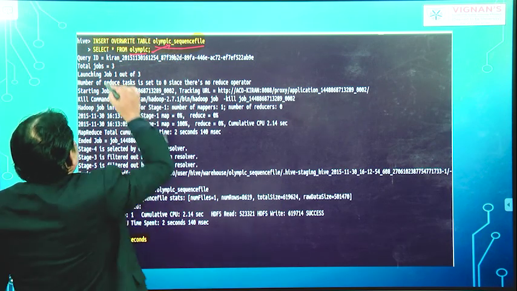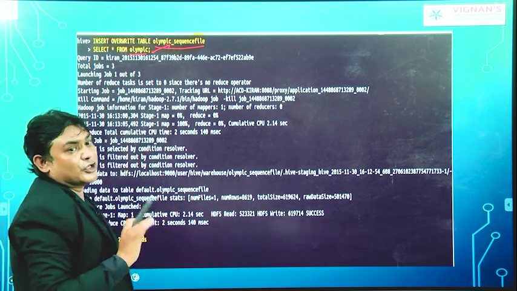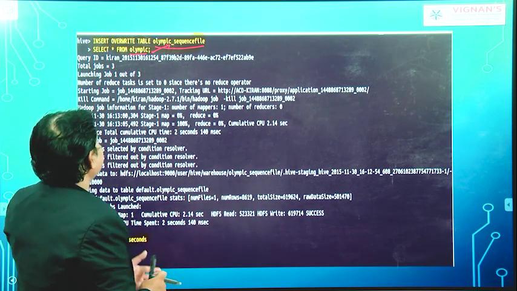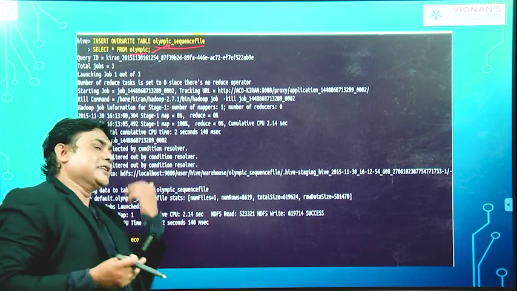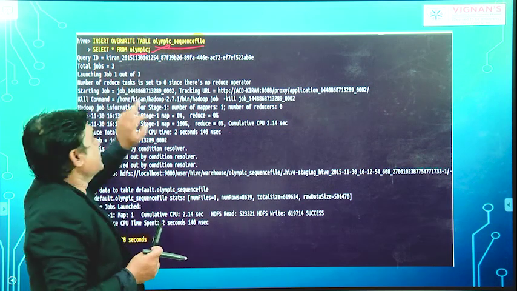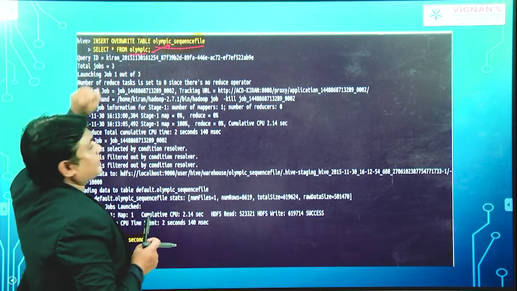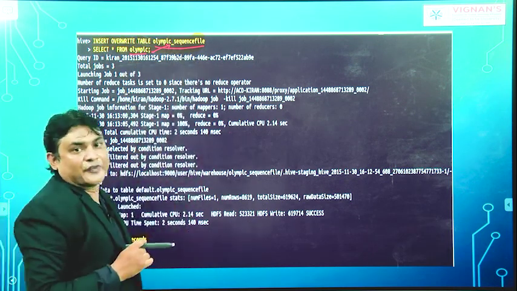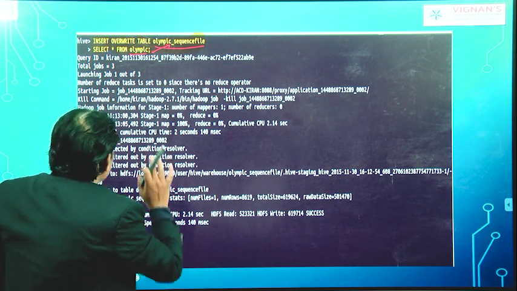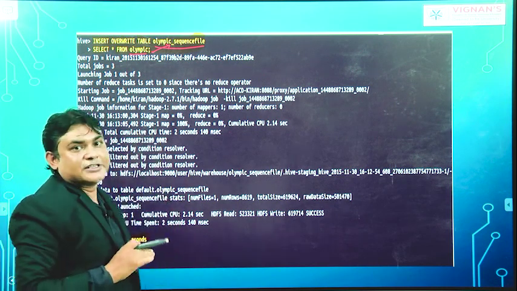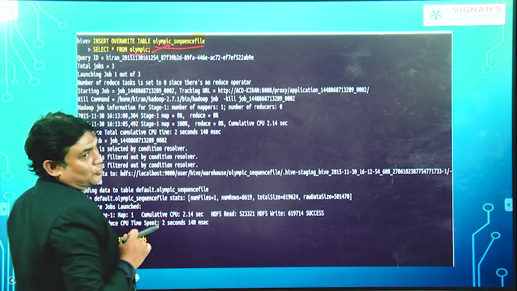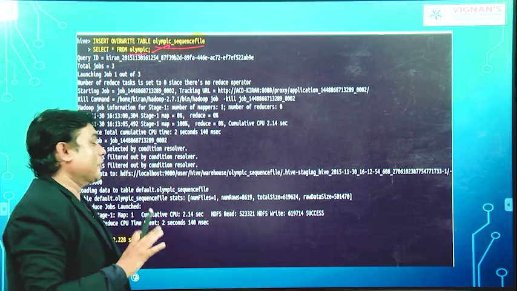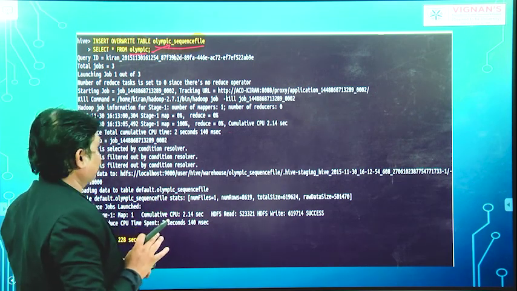This is also one kind of command used to load data into a newly created table. If you create a table and want to load some data from another table, you can use this command. SELECT * FROM Olympic means all data will be selected and loaded into the Olympic sequential file. Now we have to mention the file format, sequential file format. It's very important, because otherwise the records in this file are stored in the form of key value pairs.